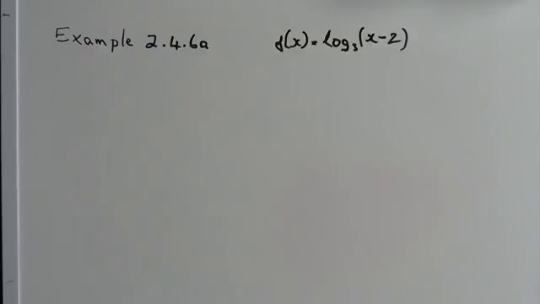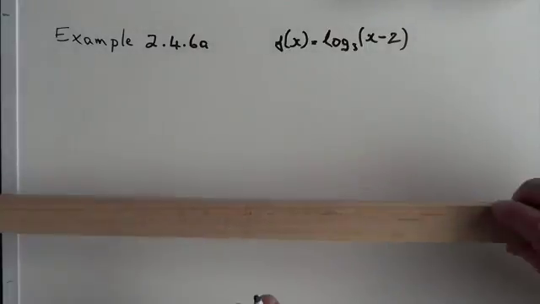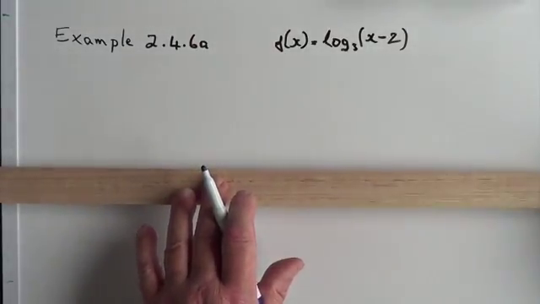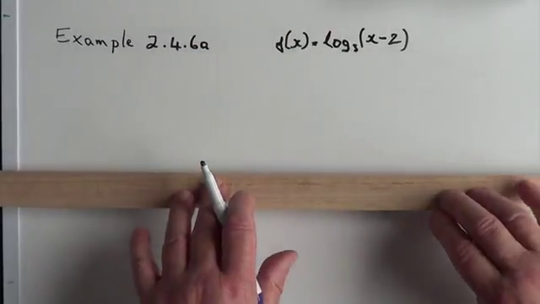This example asks us to sketch the graph of f of x equals log to the base 3 of x minus 2. A sketch needs to be a good representation without being exact. What matters is that you show all of the important features of the graph clearly and correctly. We will begin by drawing in the axes. It's a good idea to use a ruler, as this will get your diagram off to a good start and at least make it look neat.